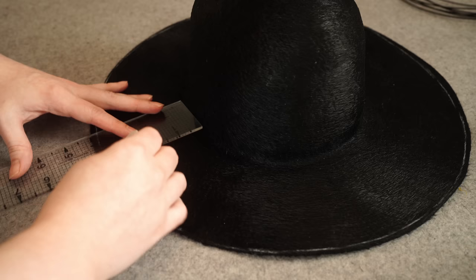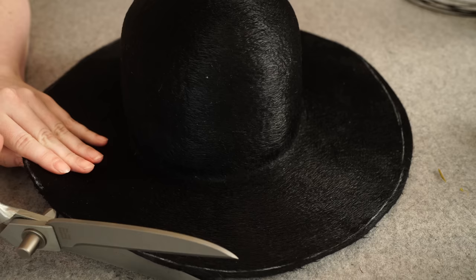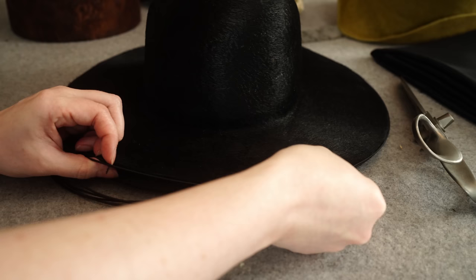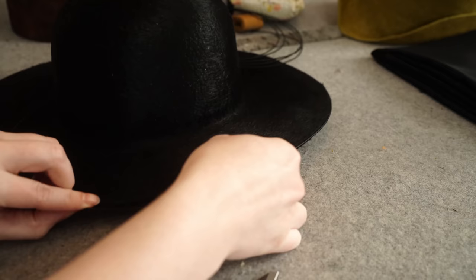I then went around and started trimming back all of the edges precisely, measuring out the black brim, making sure that the brims on the other two hats were exactly where I wanted them. At this point, once the shellac is dry, I can actually try them on my head and make sure they're good to go. For the black hat, I knew that since it's a broad brim, it needs some wire around the edge. So it has millinery wire that is whipped over the edge, then covered up with a Petersham ribbon that's stitched over it.